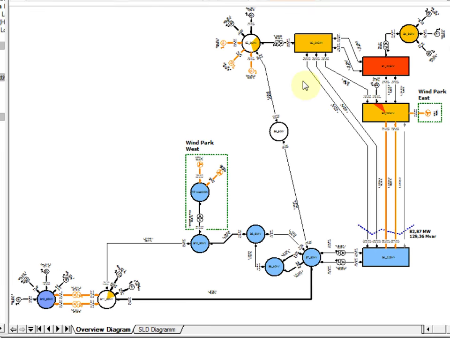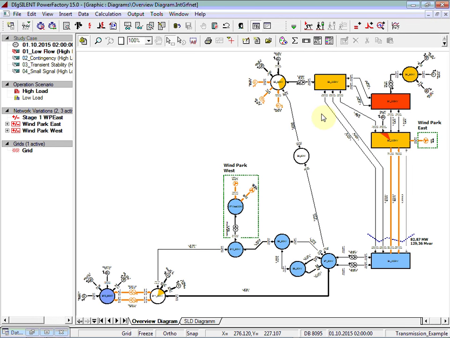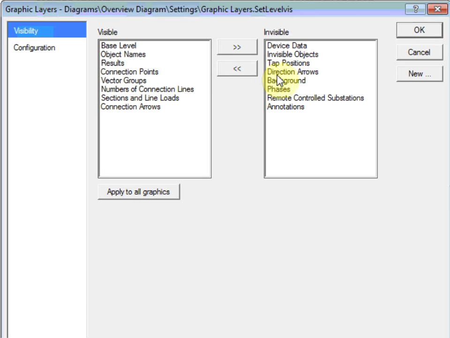It is sometimes also convenient to represent graphically the direction arrows of the active power flow. In order for us to enable this option, we should click on the Layers button and select the direction arrows. The direction arrows option should be then placed on the visible side.